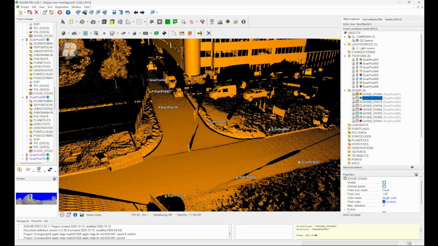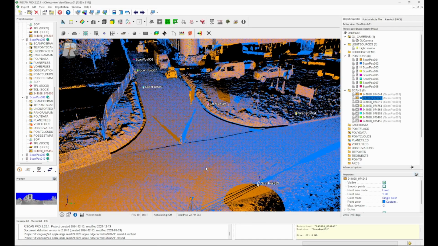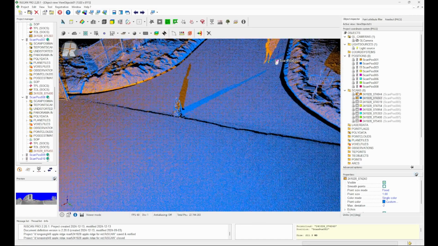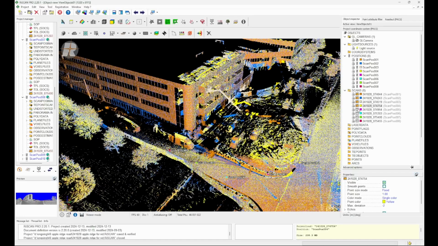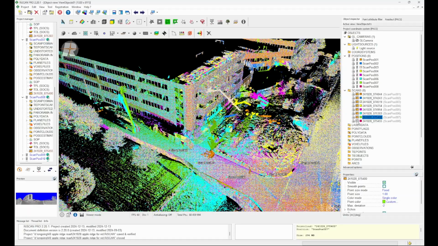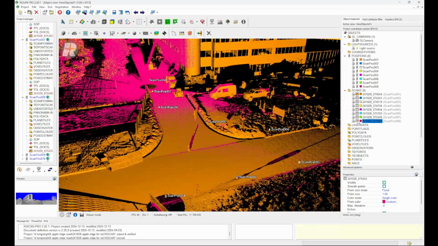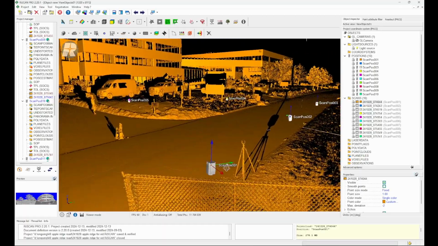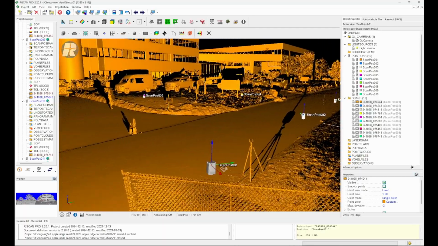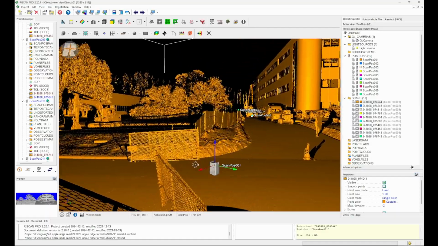I try to picture where the points captured from each scan overlap with the points captured from neighboring scans to make sure I have the right amount of scan-to-scan overlap. I'm generally trying to maintain at the very least 20% overlap between scan positions, ideally much more than that. You also don't want to jump scan positions too far ahead and create scan shadows in areas you need to extract data from later. It's fairly easy to imagine where all the points of a single scan are going to land. This is line of sight technology.